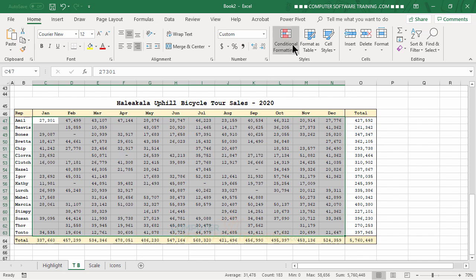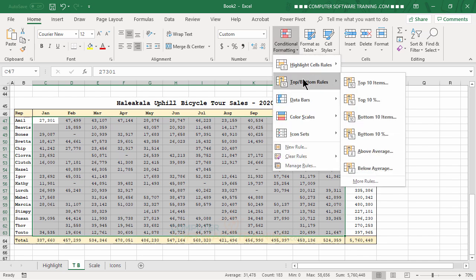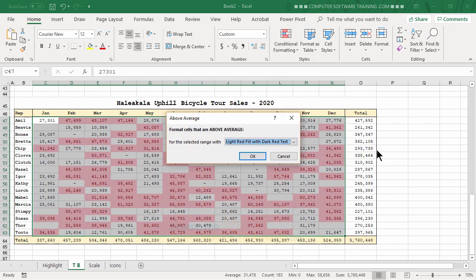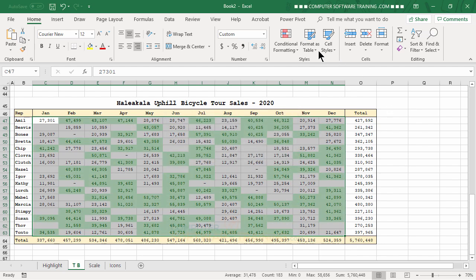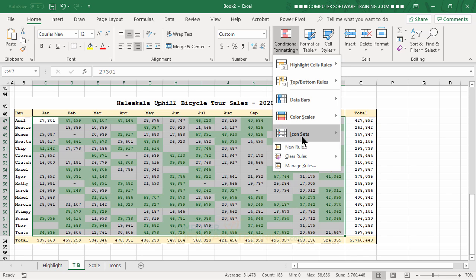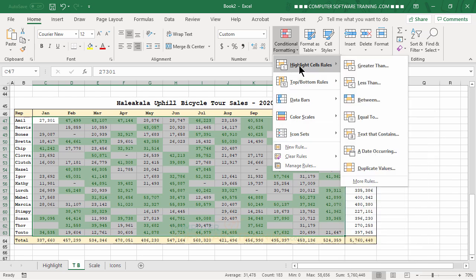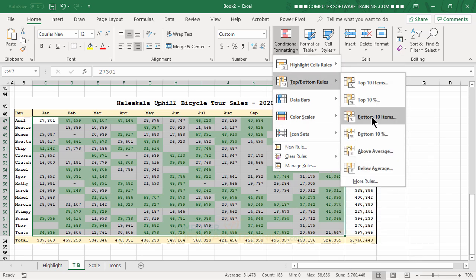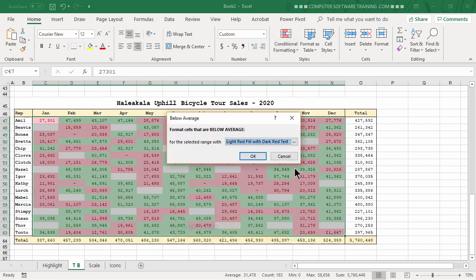Anyway, we have that area selected: conditional formatting, top bottom rules, above average, and we'll make those all green. There they are. Hit OK, perfect. Go back in there again, and of course we need the ones that are below average, and we want those in red.